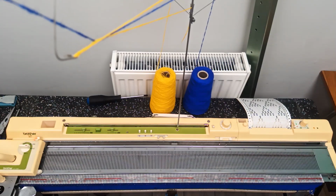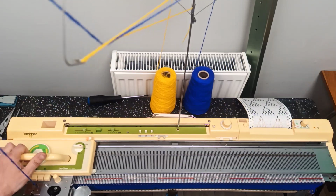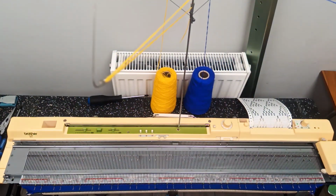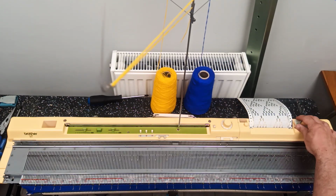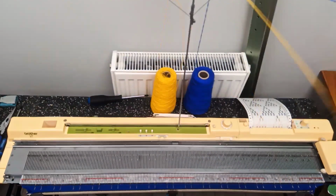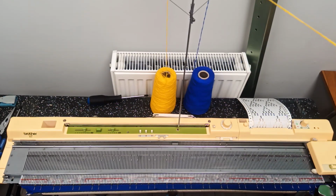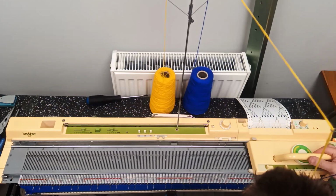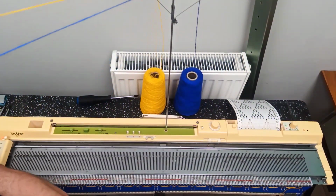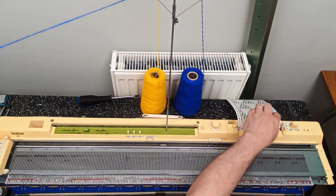Now I'll set up the row for my first row of Fair Isle knitting. And that's what it looks like. And then I'm going to set the card to carry on. I'm going to put it into Fair Isle mode. I'm going to get another colour of yarn, this slightly garish yellow colour, and let's see if we can persuade it to pick up. We can.